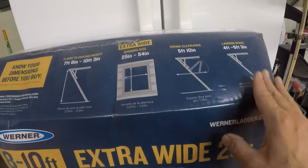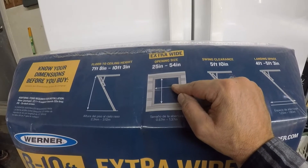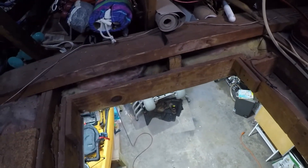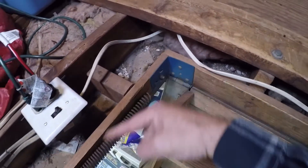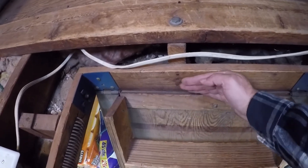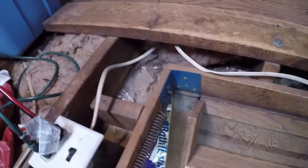We're going to go up and take a quick look at the rough opening. The rough opening is just about what we need — it might be a quarter inch too short, I'll double-check that. The other issue is that it's definitely not square; I measured corner to corner and confirmed that. I might have to do some trimming of some of these blocks. The ladder is mainly supported where the hinges go, so I'm going to put two-by-fours here off-camera to block it out and finish the framing to give a secure spot to install the new stairs.